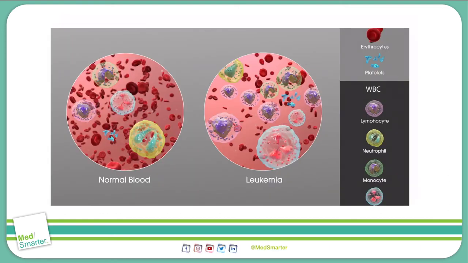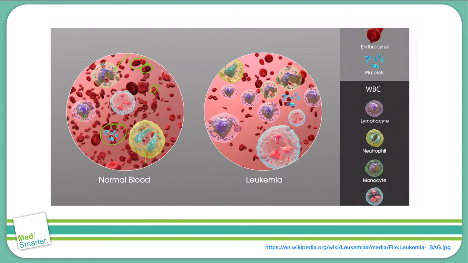When you look at a blood smear for a normal individual that does not have a leukemia, on the left side you will see a large number of your erythrocytes, or your red blood cells, all throughout. And then you'll have a good amount of platelets that you can see here in blue. And then we also will have several white blood cells — your lymphocytes, your neutrophils, and your monocytes. All of these cells will be present under normal conditions with normal blood counts.